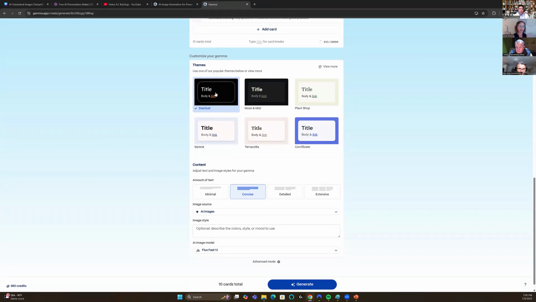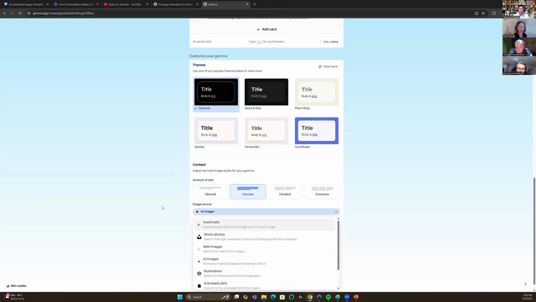So we're going to choose Stardust. That's what we chose last time. We really liked it. We want to go with concise, maybe minimal. And then the AI images, you have a couple different options. So I'm just going to choose AI images, but they do have stock photos that you can pull instead. We can choose automatic.